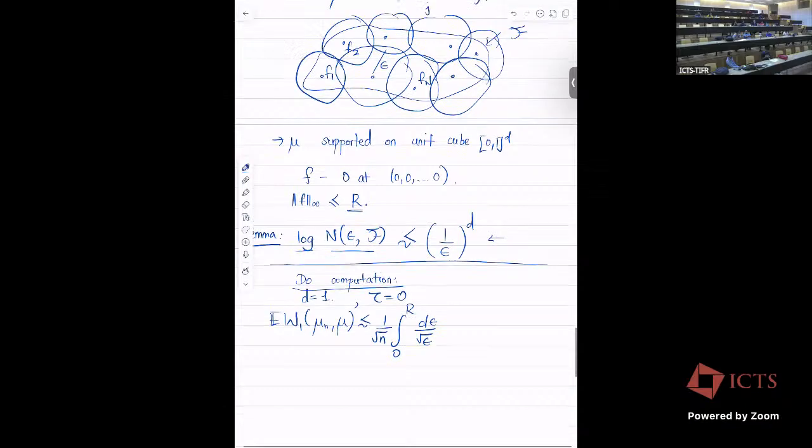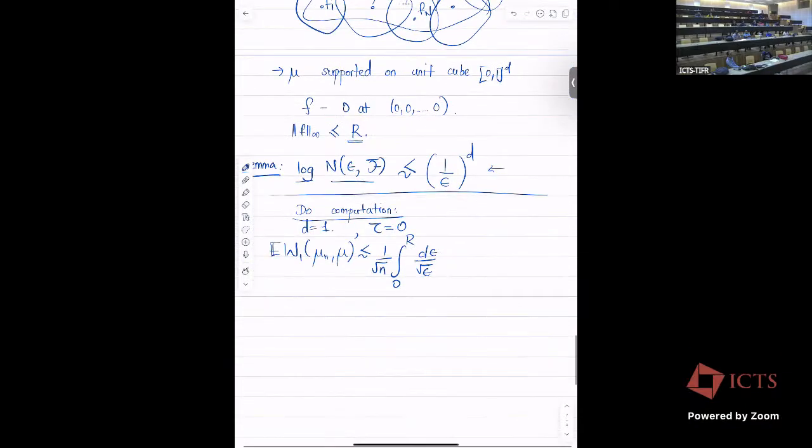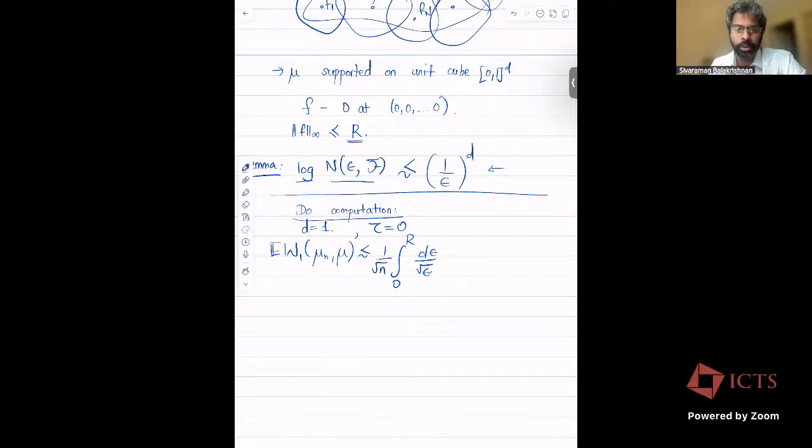Is the size of that cover n epsilon? If after taking log, would it not be d log 1 by epsilon? No, it's a non-parametric class. You would get log 1 by epsilon type covering numbers if it was a parametric class, that is, if it was just a D-dimensional parametric class, it would have what you just said. This is a non-parametric class, so the log covering number scales the way I said. So the actual covering number looks like 2 to the 1 over epsilon to the D. Thanks.